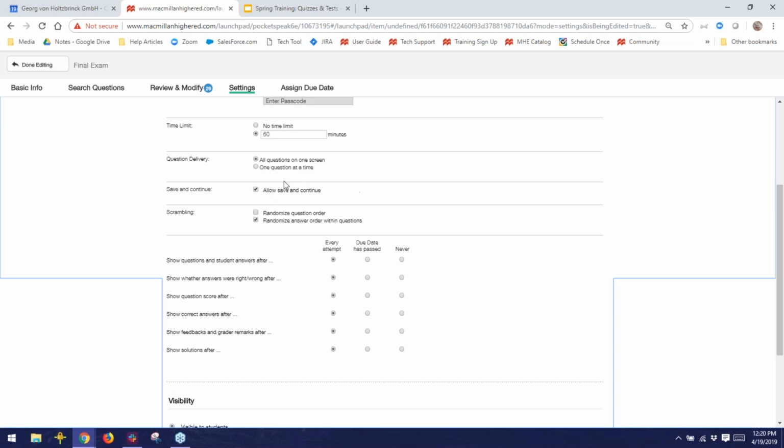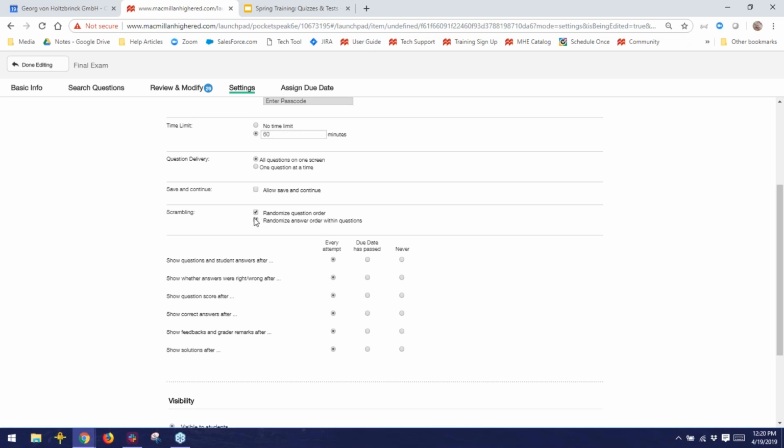This save and continue box is actually really important depending on, again, your approach to quizzing and testing. If this box is checked, that allows students to answer questions, save their progress, and then exit out of the test and come back at a later time. Now, if you like doing open book exams, that can be a good way to allow students to exit, read the ebook, and then come back in and complete this. But if you want them to have to just sit down and do it all at once, make sure that you uncheck that box.